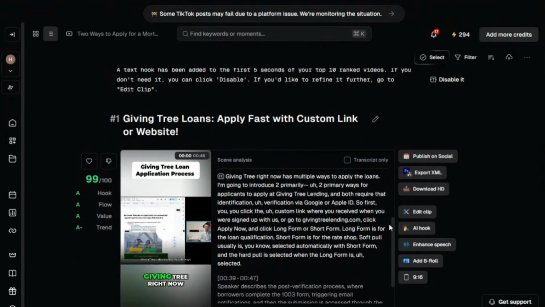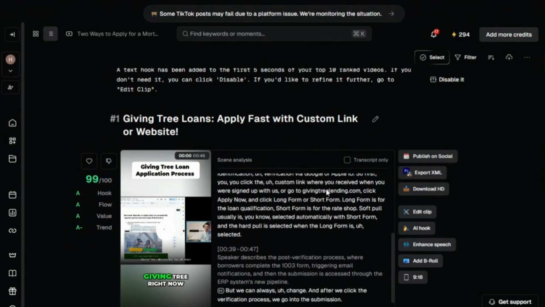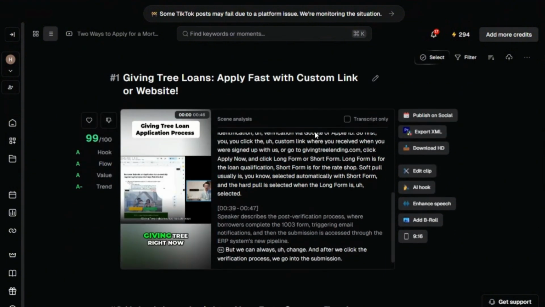Now, if you want to edit these because they're not perfect, sometimes the cropping isn't placed right or it's not using the split screen that you want, you will just go into here, edit clips. It has a lot of these quick settings down here, but if you go into edit clips, it'll include all of these features in addition to a lot more. And then, of course, you can only download from this page. So after you edit, you will go back to this page and then you would download the file from here once it's done. But let's go into edit clips.